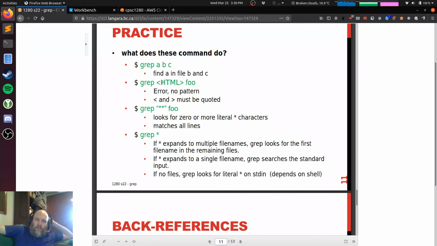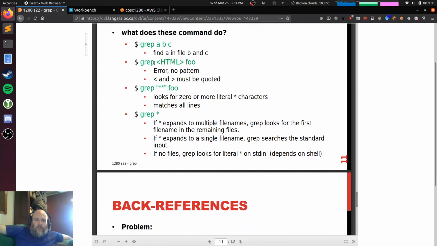But what's happened here is these are shell meta characters, right? Those are the redirectors. So this says to the shell, open a file called HTML and put that as grep standard in, and then take standard out and redirect it to foo. Assuming there is a file called HTML, which is not a given, but it looks like this case assumed it, grep is going to run, and when it runs, it'll see no arguments because the shell interpreted all of these things. So when grep ran, it didn't receive arguments. That's because the shell interpreted those meta characters, so if we want to actually give them to grep and tell the shell not to interpret them, you have to quote them.